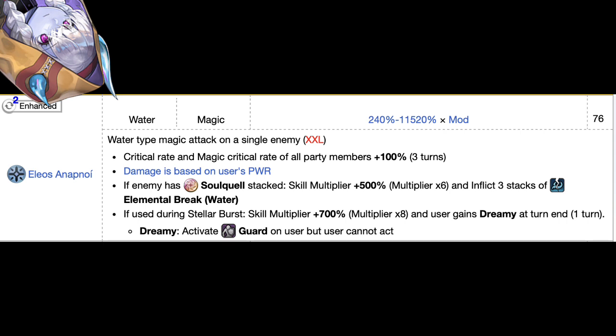Now, let's look at Mazrika's Stellar Awakening skill, Eleos and Apnoi. Like with Mazrika's other skills, it buffs up your team while weakening your enemy. If enhanced, Eleos and Apnoi inflicts a double XL water type magic attack on a single enemy, and its damage increases based on Mazrika's power. It doubles the critical and magical critical rate of all party members for 3 turns. Now if the enemy has Soul Quell stacked, you'll inflict a crazy 500% skill multiplier and inflict 3 stacks of Elemental Water Break. And if done during Stellar Burst, you inflict a 700% skill multiplier, but this is a weird one.